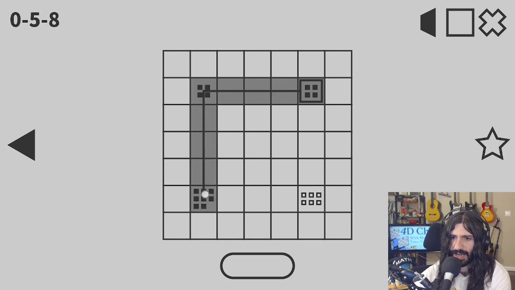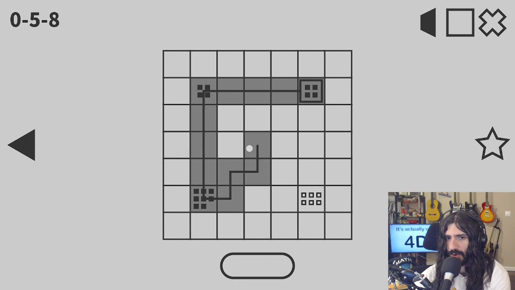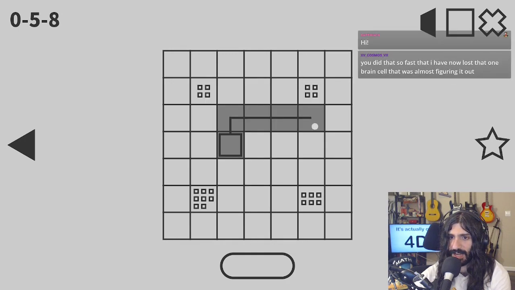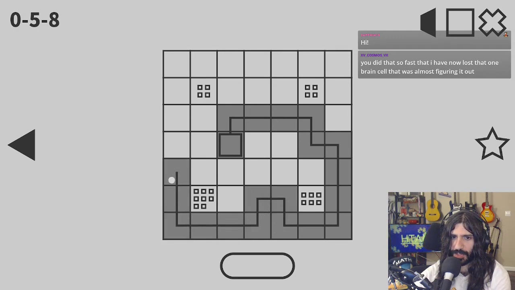1, 2, 3, 4. And then I need to build a maze, basically, such that this is like 1, 2, 3, 4, 5, 6, 7, 8. Like that. That's just an example, though. That doesn't necessarily have to be the solution to the problem straight up.